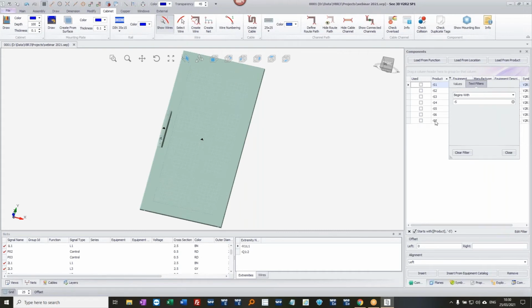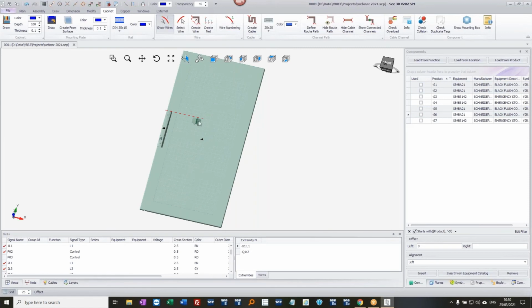So any of the information could be filtered to just get the information you're interested in. You can hold down control and just pick these parts, which are flush push buttons. I'm going to click on insert, and I can place these in. Now, if I want it at a particular point, I can hover and use the center point, hit the tab, and I can say, right, in the X direction, I want it minus 200, in the Y direction, I don't want it to go up or down, 0, and 0 in the Z. So it's moved it across that distance.